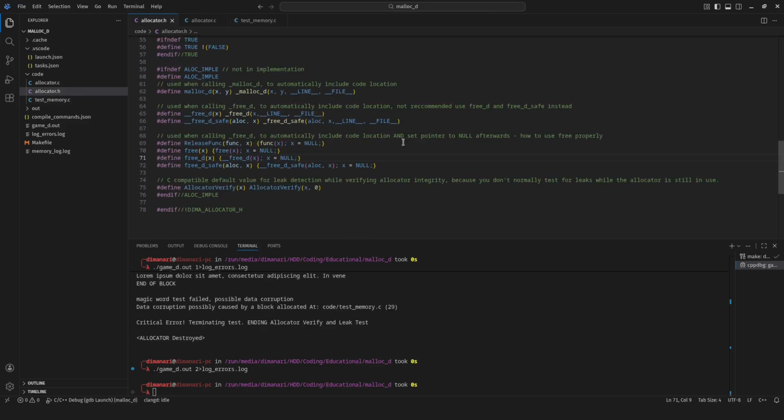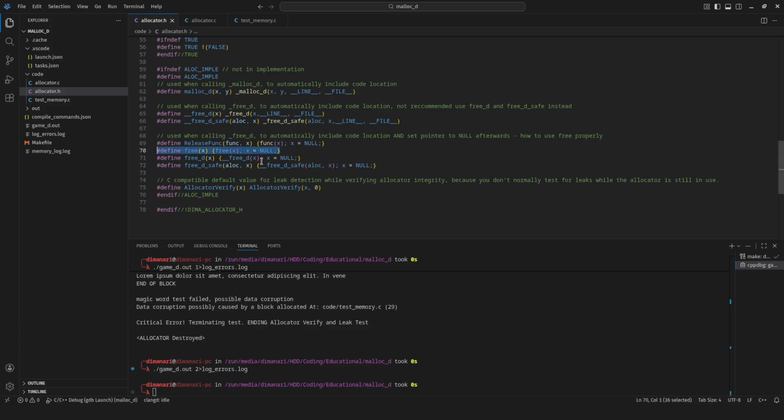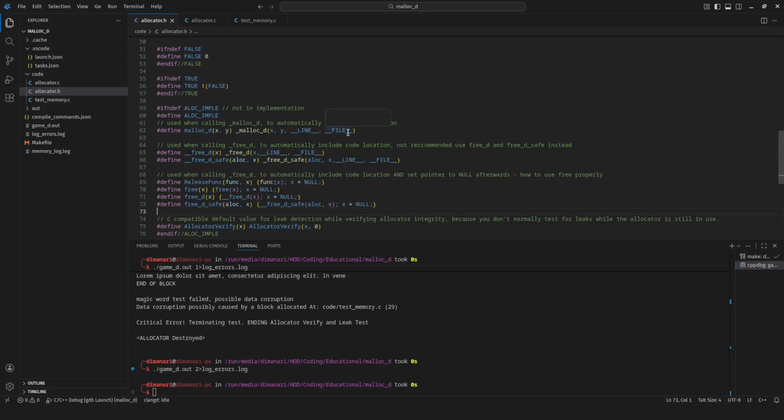Let's go over the macros. Use this macro in your code, please. Nothing is stopping you from using this macro. It fixes so many issues. Just use this. Nothing stops you from adding this to your functions to actually have an easier time debugging them.